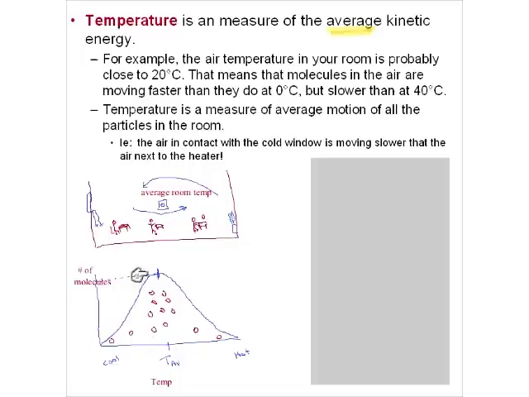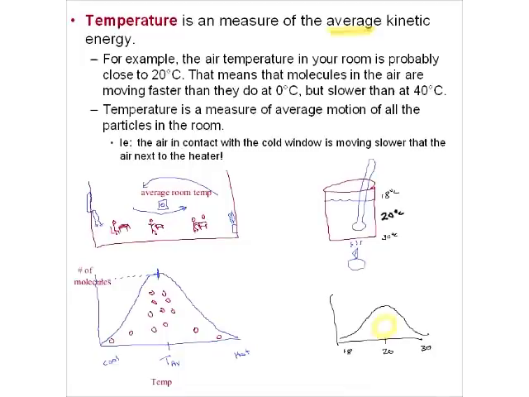All right, so the top of this graph, the very highest point, is telling me what the average velocity or average kinetic energy of the molecules is, and that would be reflected as our T average. So if this was the water inside our hot coffee cup, we would be measuring 70 degrees Celsius because most of the molecules colliding with the thermometer would have an energy close to 70 degrees Celsius.